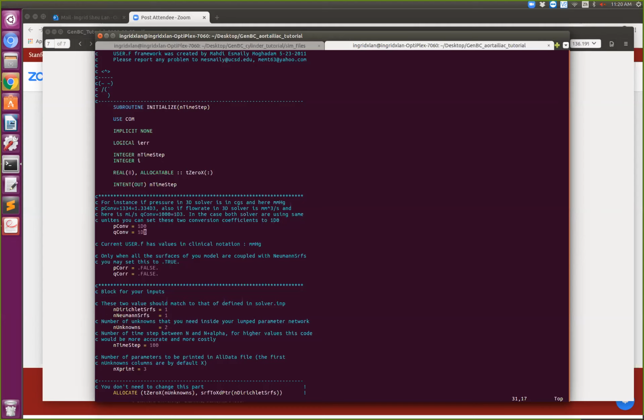However, you have to remember that as programmed in GenBC, each of these conversion factors affects both Neumann and Dirichlet surfaces. So if you have a Dirichlet condition at the inlet, but Neumann conditions at the outlets, and you choose to set qconv to -1, then you may want to comment out the relevant lines in GenBC that scale the input flows for Neumann surfaces. In our case, we can easily flip the sign on our analytical sine waveform, so let's just keep qconv at +1 here.